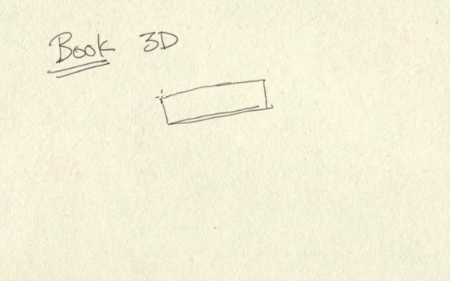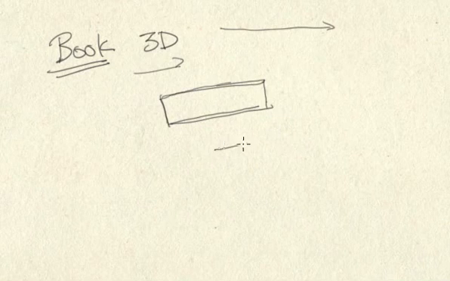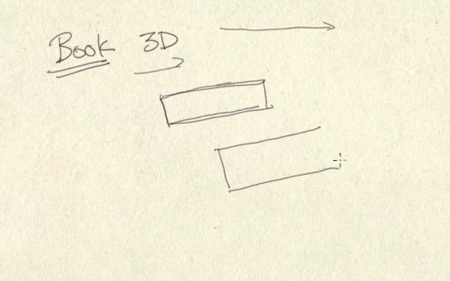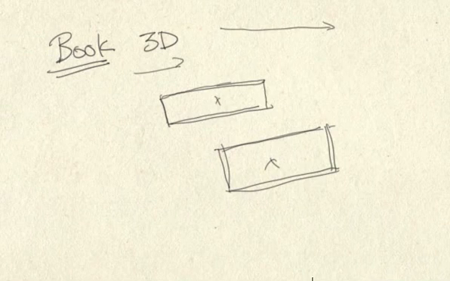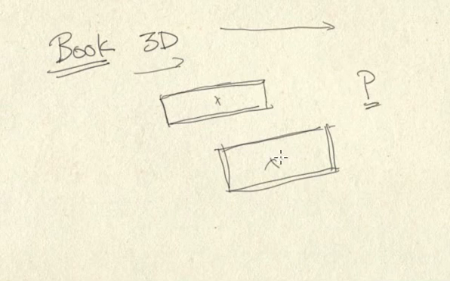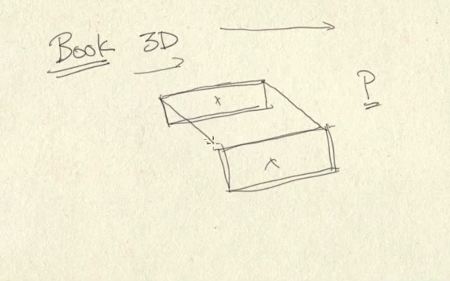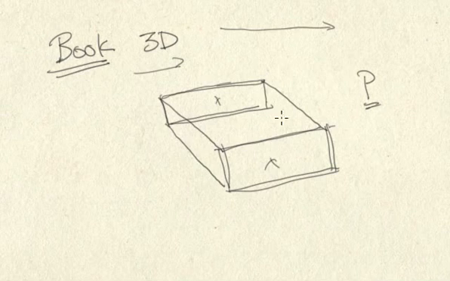So, what we're going to do is we're going to start out with a couple of rectangles. And you'll notice that I'm kind of drawing at an angle here. I'm not drawing straight across the page. And I'm just going to draw two rectangles out. And this one, because this one is closer to us, is going to be a little bit larger than the one behind. But if they're the same size, don't worry about it. Remember that P word? Yeah, practice. Now what I'm going to do is connect the top corners to each other and then the bottom corners to each other. So, now we have this three-dimensional box.